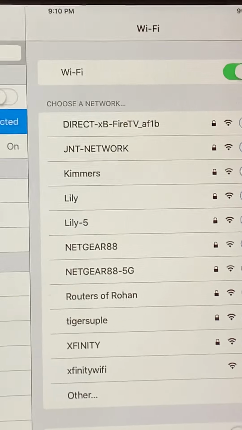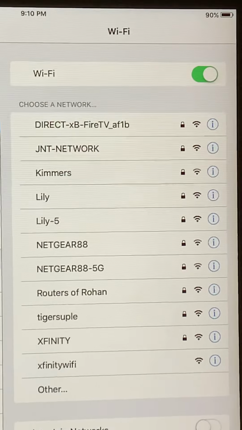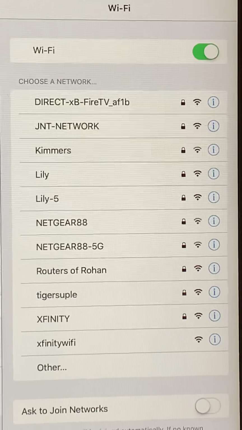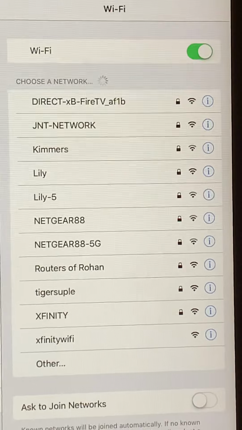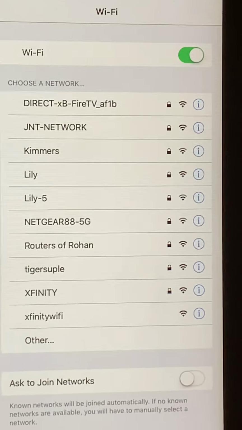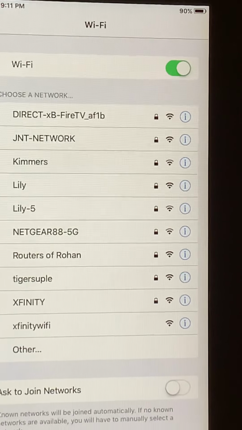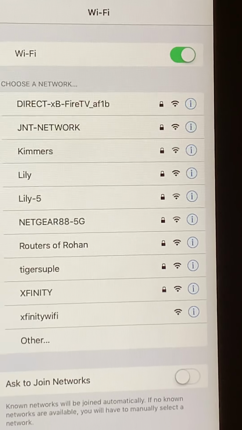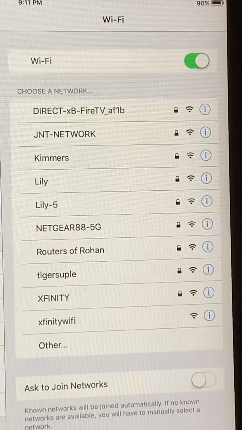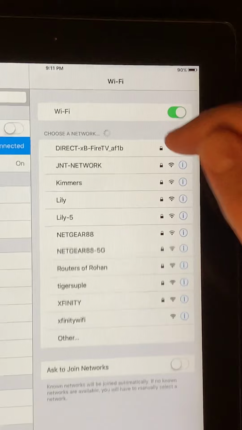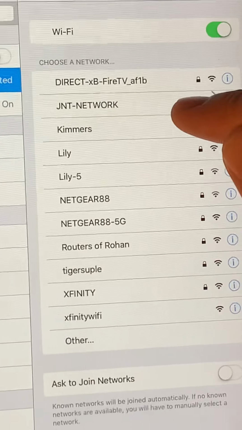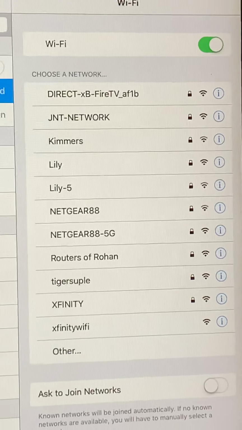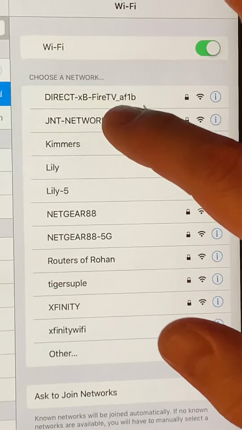This list is going to look different from where you are, but you're going to want to find the ID, the name of your Wi-Fi that you have. And we can talk about that later, but we'll get you squared away so you can figure out which one it is. Now here, you're not going to have this where you are, but our local network that we use is called JNT network. So I'm going to tap on that.